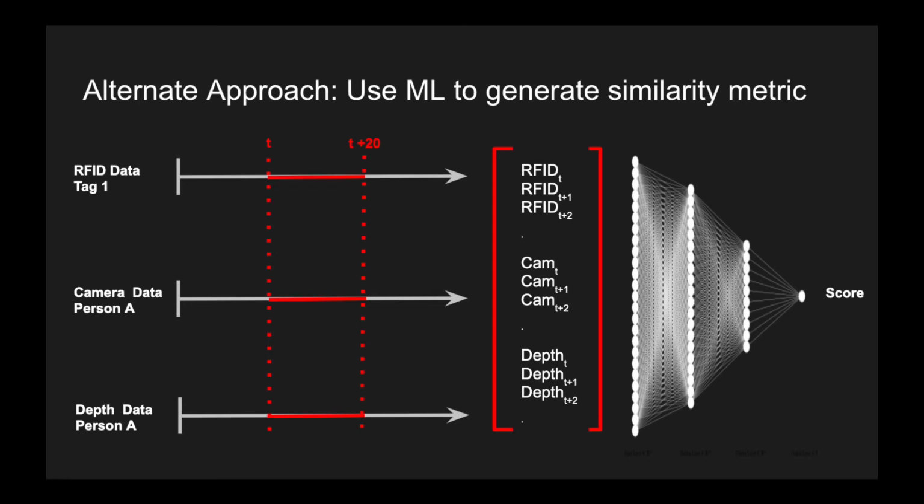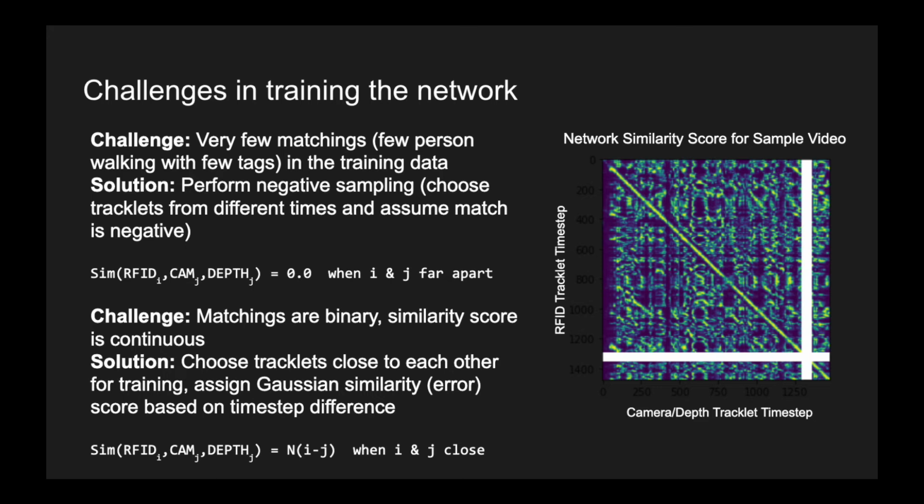In building our training and validation datasets, we use 20 consecutive time steps of data for a single input vector. The data is fed through ReLU layers of dimension 100, 80, and 40, and a sigmoid activation layer with a single output between 0 and 1, the similarity score. We engineered our training approach to account for the time and resource constraints in data gathering. Practically speaking, our training data consisted of 1 or 2 people walking with a few items.